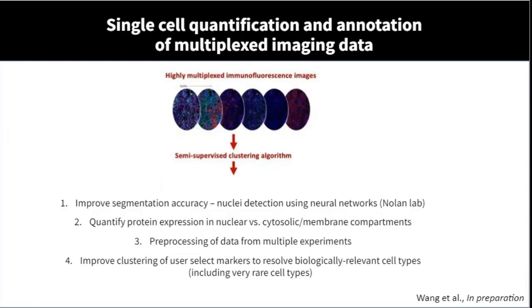However, the clustering algorithms, even though we have clear populations that should pop out, don't necessarily pick up on very rare cell types or resolve biologically relevant cell types. And so we've taken a two-step approach to identify cells with very high confidence stainings. We cluster off of those cells, and then we use a machine learning algorithm of label spreading or label propagation to then label cells with less confidence. And that's given us a large improvement in identifying cell types that the panels were designed to resolve.